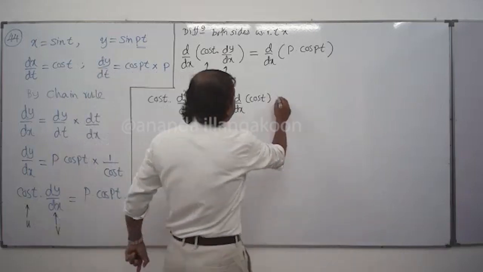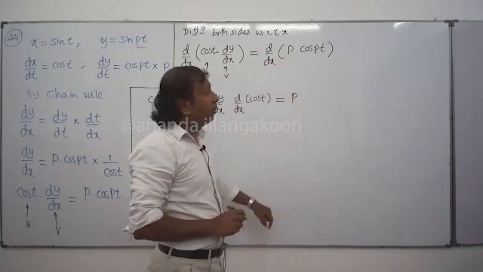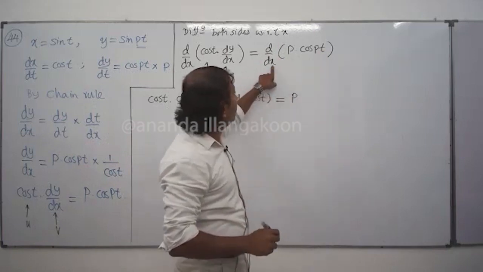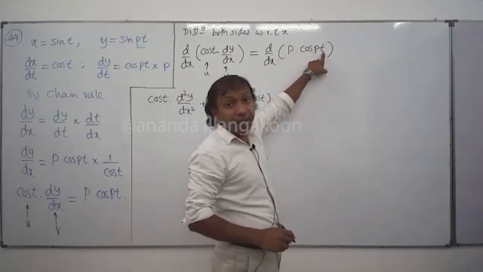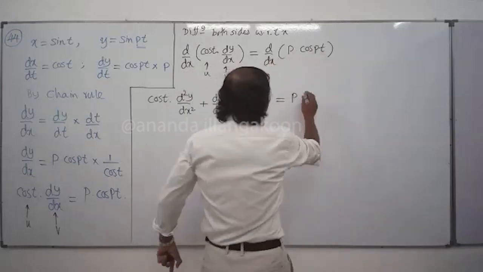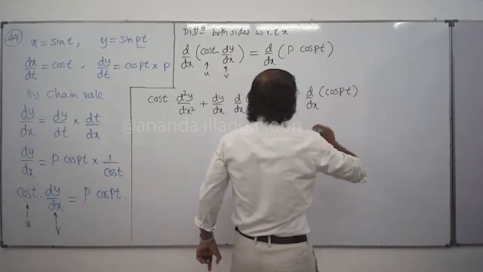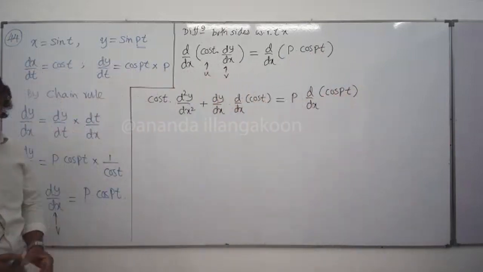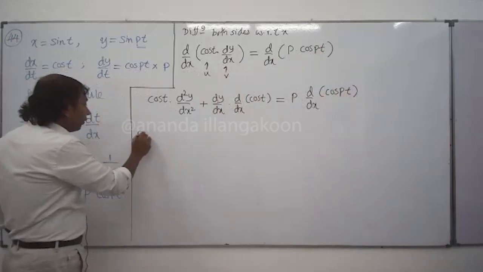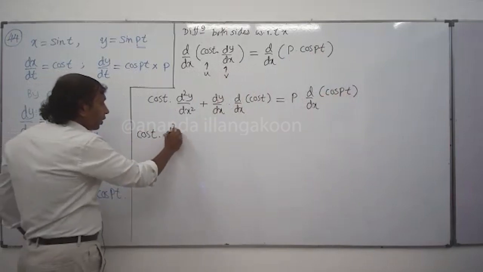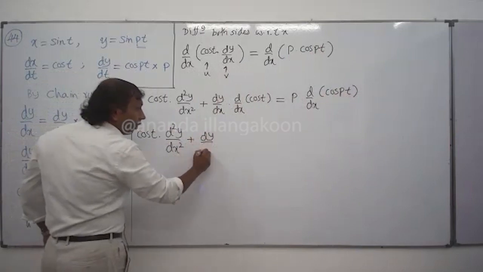Now we go to the right hand side. If p is a constant, we can take this p out. Again, the same issue comes in. This function is given in terms of t, but we need to differentiate with respect to x. If we differentiate with respect to x, this letter should definitely be x. So for a while, I write it like that: d upon dx cos pt. Understood? Now, people, I write cos t second derivative d2y over dx2 plus dy by dx.